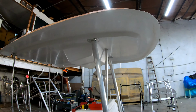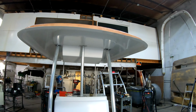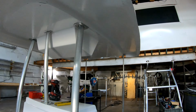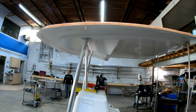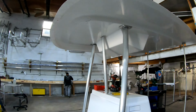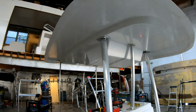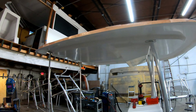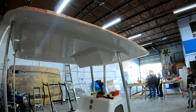As you can see, Reef Runner really thought out this hardtop design and created that indention to be able to hide all the nuts and bolts of the piping. So you're not going to see anything above on the top side of this hardtop, and everything's going to look super, super clean. We'll show you more of that as it progresses and as this finishes. This hardtop is just the template that is being used for the piping. Ours is gonna be black underneath with the same whisper gray up top. It's gonna be sick.